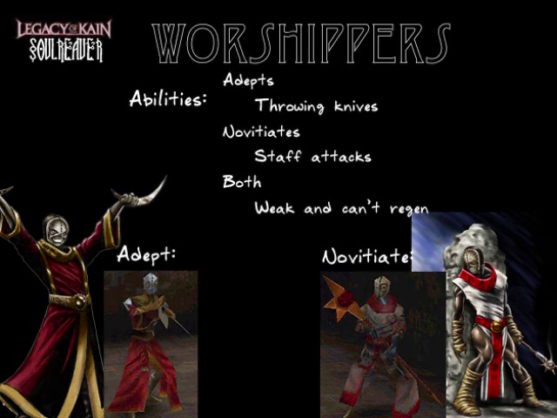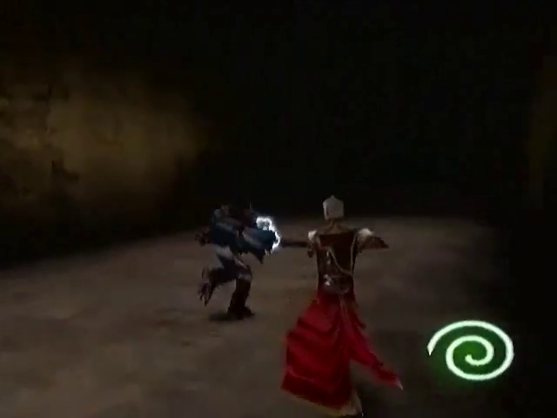Oh, so I didn't even notice the guy. These are worshippers. Basically, there's two types. There's adepts and novitiates. I don't know. One throws knives, the other has staff attacks. The knife throwers are the ones you have to worry about. They really can kick your ass pretty quick.